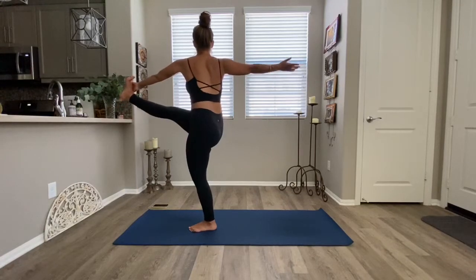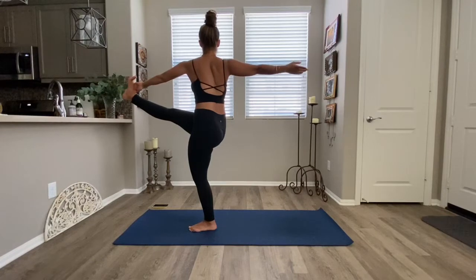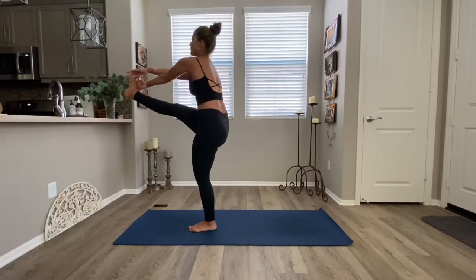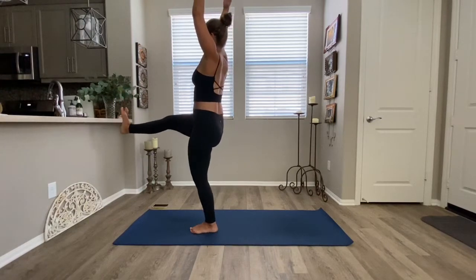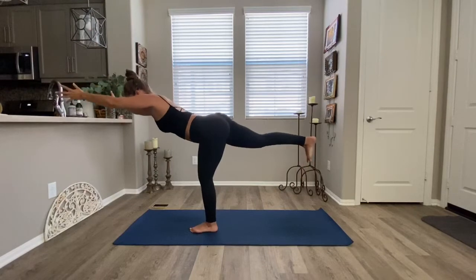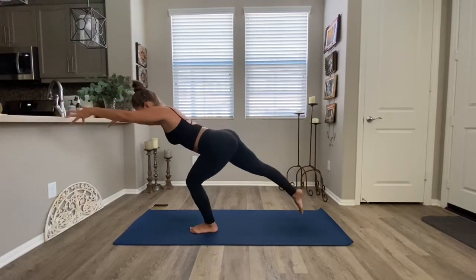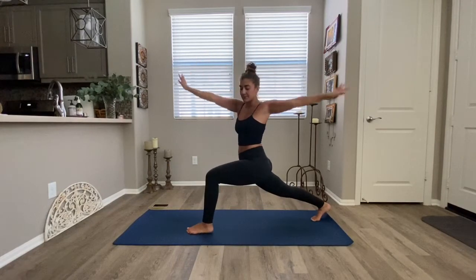Extend, lengthen sides, broaden chest. Breathe in, breathe out, come to center, keep right leg lifted, extend through your arms. Slowly, warrior three, heel back, heart forward. High lunge, inhale. Open twist to the left, exhale.